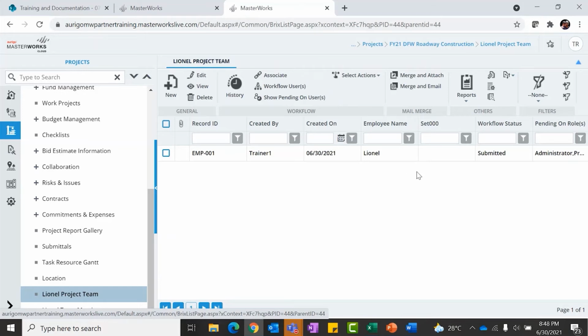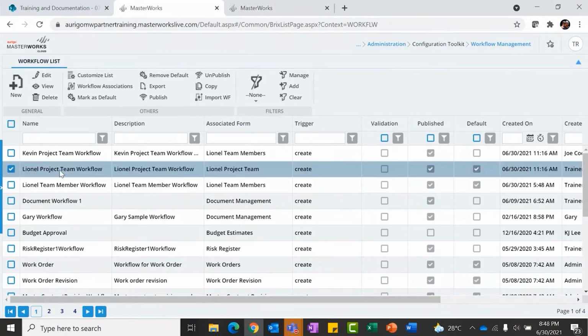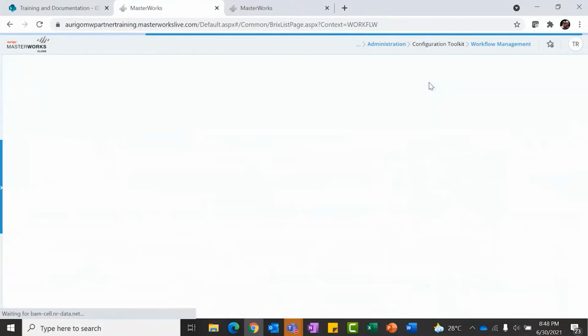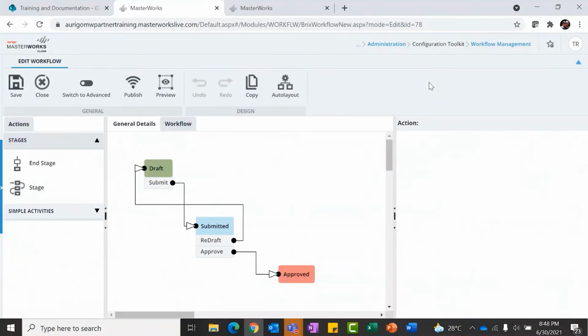Now what I'm going to do is edit the same workflow and add one more stage, and I will show you how that reflects here. Okay. I'm selecting this record and I click edit. The moment you edit it and make changes the record will automatically get unpublished. So you would have to mandatorily go back and publish the record for you to start reflecting the changes in the functional form. Right.